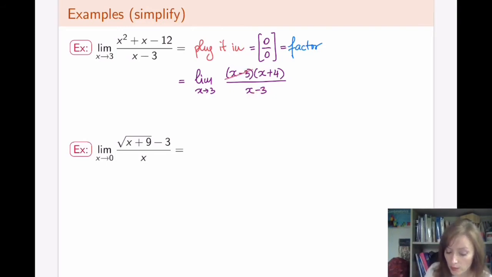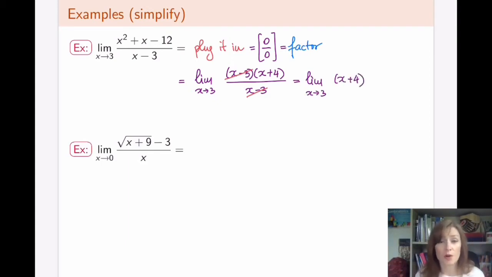And remember that it was exactly the x minus 3 that was creating the 0 on the bottom that did not allow me to compute the limit. Okay, so once that gets cancelled, I can rewrite this as limit of x plus 4. I've cancelled out my problem. Now I have myself a new limit, which means that I can try to plug it in again. My original problem should not exist anymore, so maybe I have no issues whatsoever. Okay, so we're going to plug it in again.